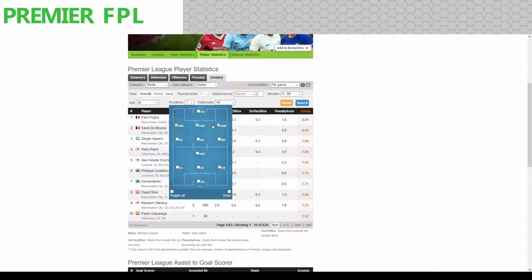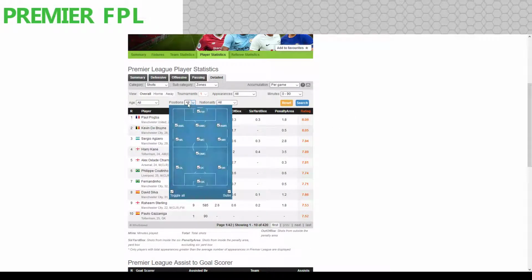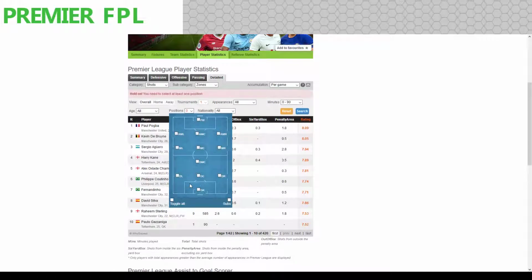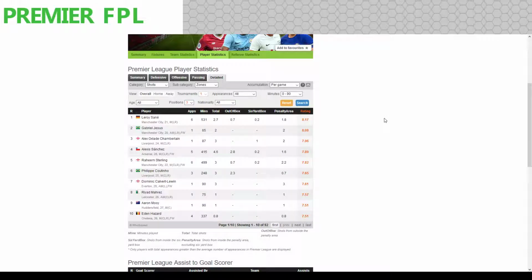You can also look at it based on just specific positions. Maybe you just want to look at some of the attacking midfielders and see what they're looking like for the season. Maybe you want to filter it out. Sorry, hit reset. Reset will clear all of what you have. So if you just want to look at the attacking midfielders, that'll bring up who they are, and now some of this is based on their own data and who is playing in specific positions through the season.